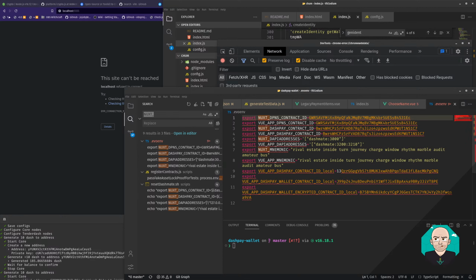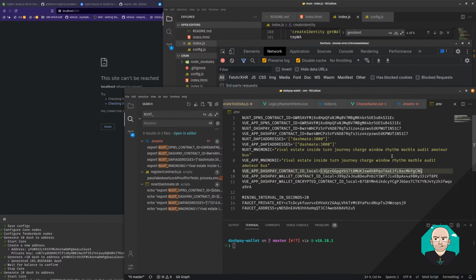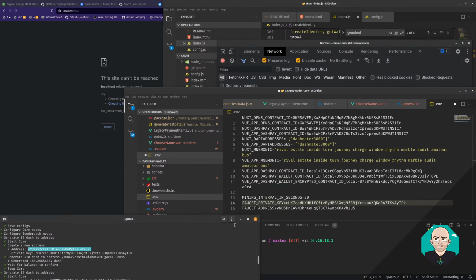There should be a .env file. Maybe it is there. I think that's it. That's weird. I keep having issues with this. All right. So that was the faucet key and the faucet address.